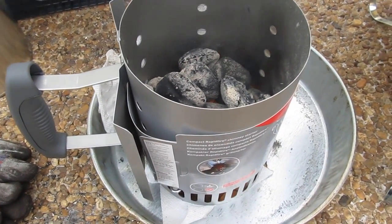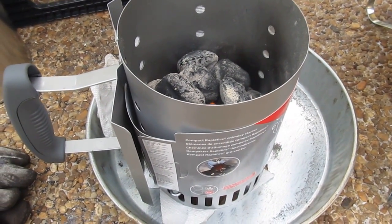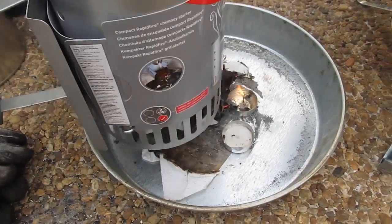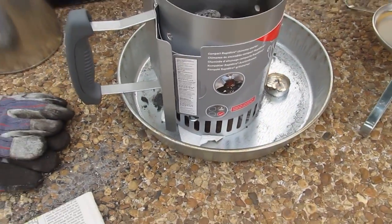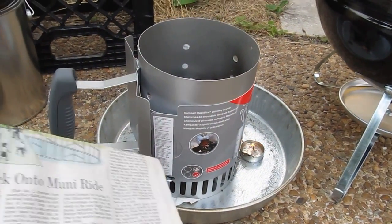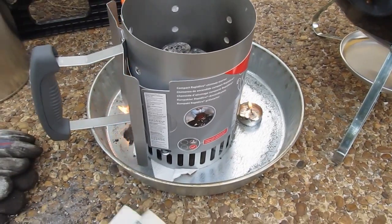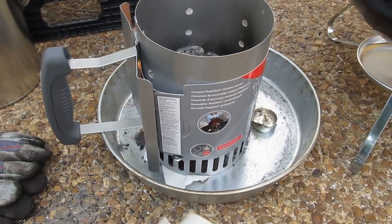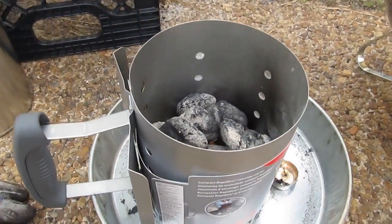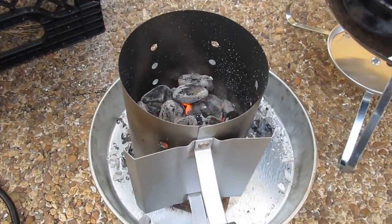The reason I was trying to avoid putting paper underneath there is because whenever I'm doing this technique and I use paper, the paper flies everywhere. So I decided to go ahead on and use fire starters to do this. And that's why I ordered myself some Weber fire starters that they sell. I'm sure I could make them as well, but they're so cheap, I decided to go that route. You could also use newspaper because, you know, that's what they really advise you to use. So, like I said, between my fire starters and my used paper towels and fire, I'm getting things started. So, I'll be back. Okay guys, it hasn't been more than 3 minutes and this charcoal is well lit.